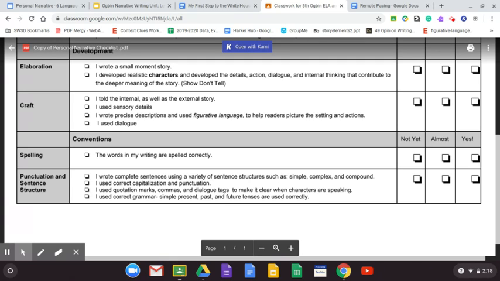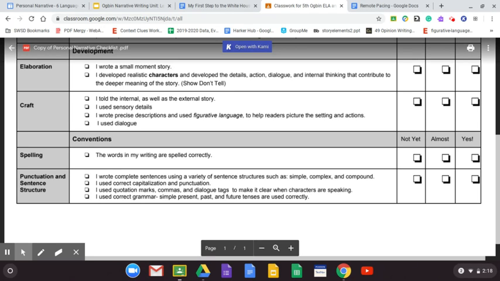But basically what that means is a lot of times when you guys start using dialogue, you have two characters speaking back and forth, and sometimes we're not sure who's saying what. So a dialogue tag would be, "Please help," Megan yelled. Megan yelled is that dialogue tag telling me who said that or who thought that.